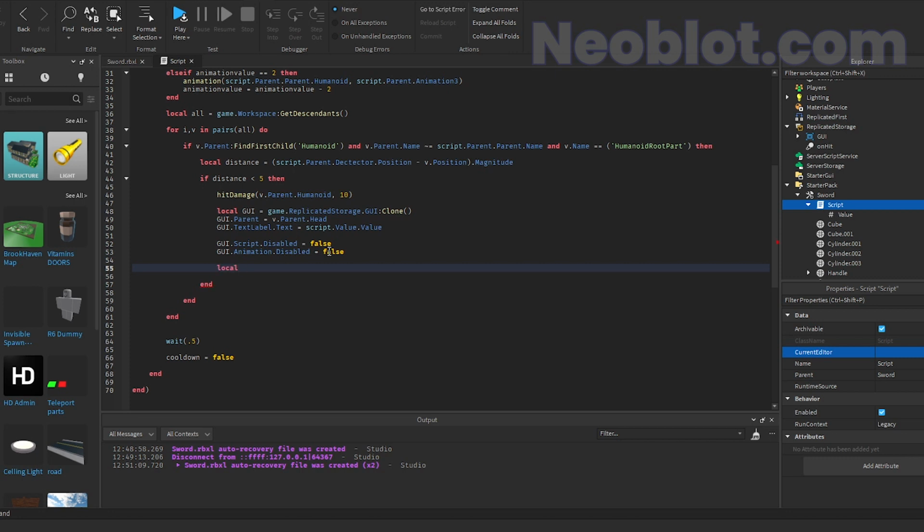Local animation, actually on hit, equals game workspace. No, not workspace. Hit. Clone. We clone the animation from here to the NPC.